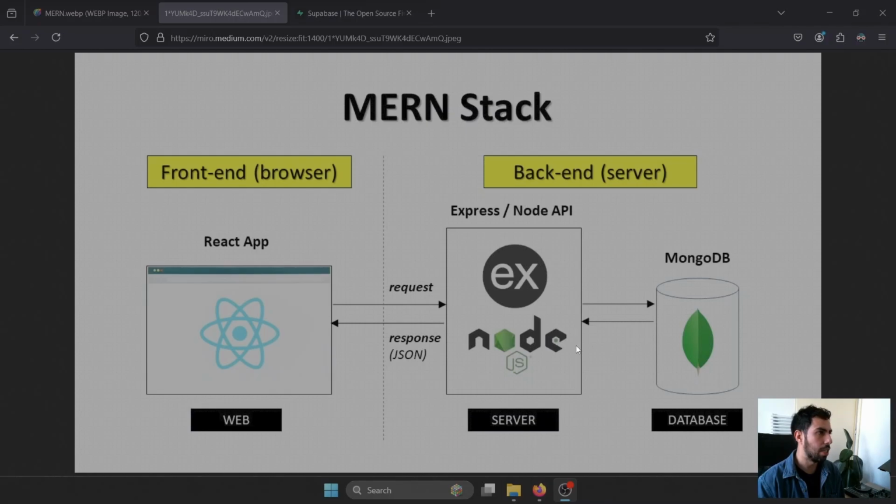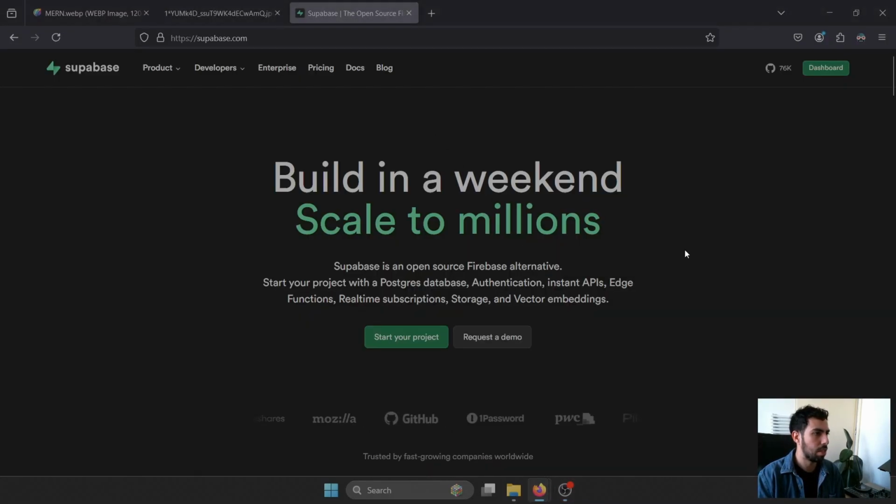The service that I chose to use is Supabase, and Supabase, as it says there, is an open source Firebase alternative. I did have a look at Firebase, but basically I decided against it because it uses a NoSQL database, and as I mentioned, I wanted a relational one. And Supabase uses Postgres, which is perfect for me. And it ticks all of the boxes and the criteria that I mentioned earlier.